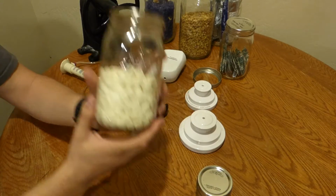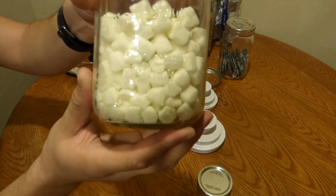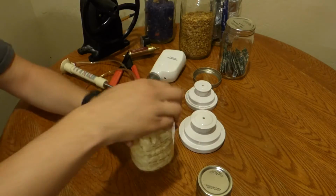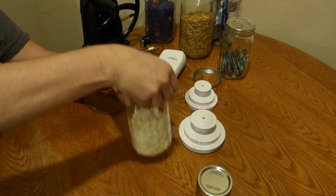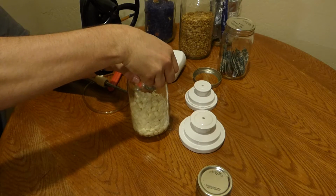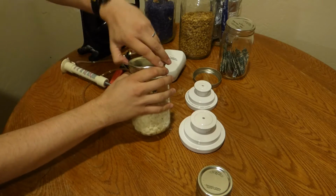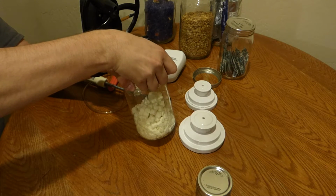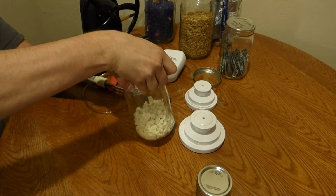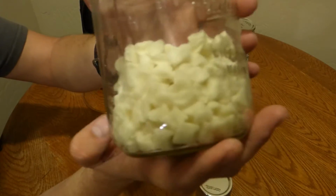Let me show you guys another example with these marshmallows here. So I'm going to show this up close so you guys can kind of see the size of these marshmallows, all right? I'm going to pull the vacuum off, and this is a great example because it really highlights what this guy can do. Let me angle this back for you guys so you can kind of see these shrink a bit. Come on. Kind of hard to get it out by hand sometimes. Woo! All right, got it. So there we go. Those are shrunk a lot.